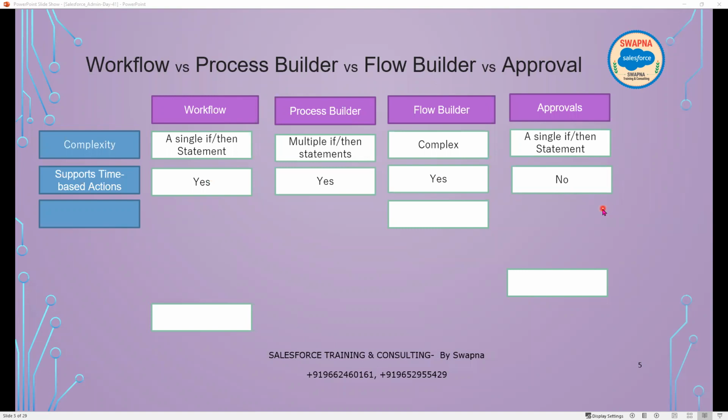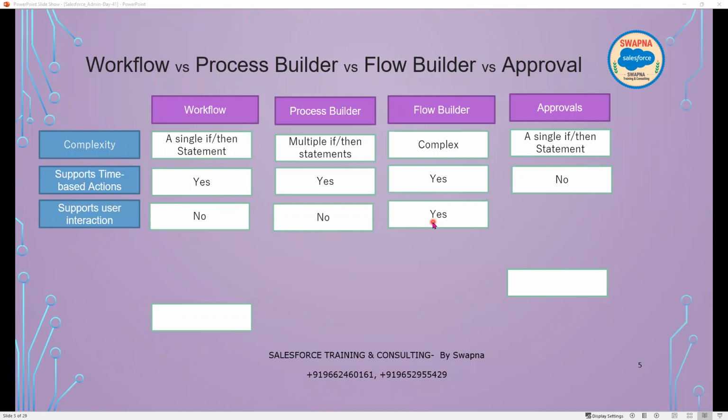And the next one is we will see user interaction. Who is going to support the user interaction? Workflow. Workflow does not have a user interaction. It is just a flow. Automation I can implement there, right? So I cannot implement a UI in the workflow. Similarly, in the process builder, I cannot implement a UI. I can implement automation logic, but UI I cannot implement.